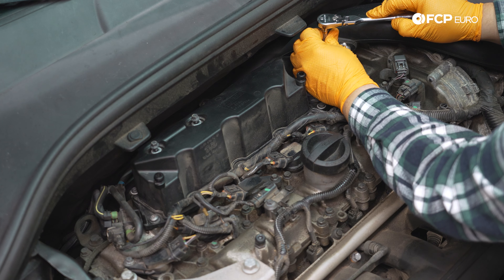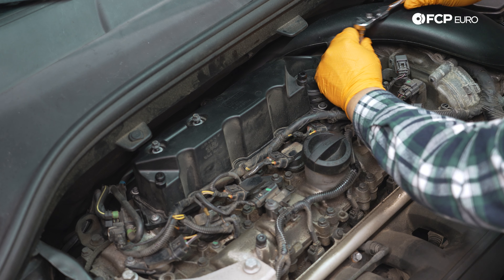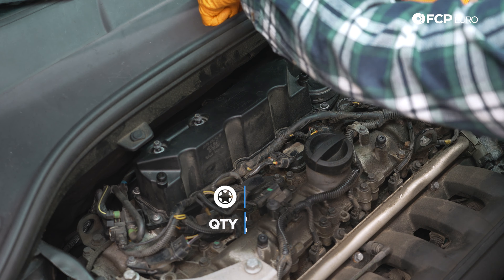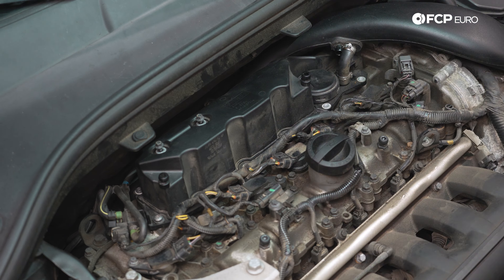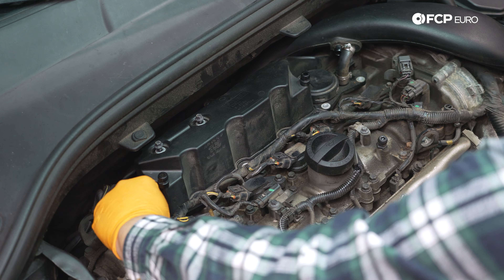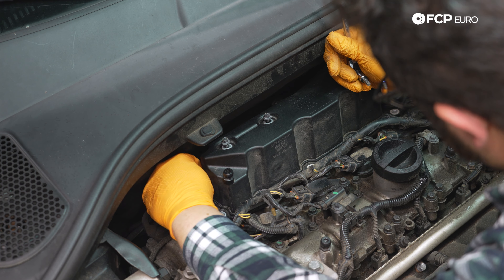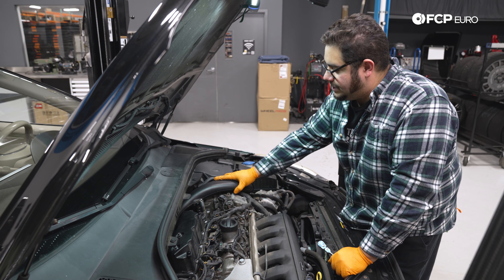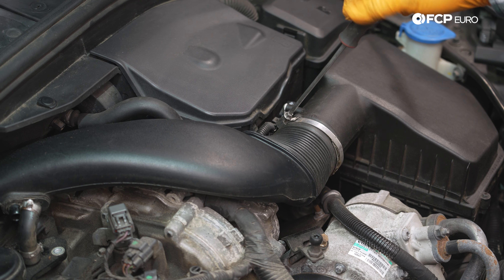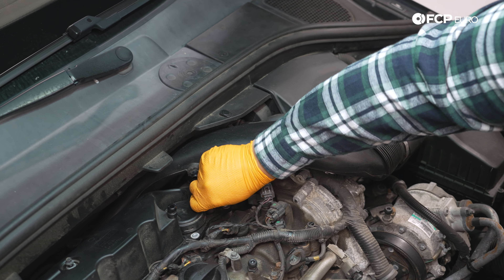If you're working on an XC70, S60, or XC90, this might be a little easier to get to — on the XC60 it's not bad though. These are pretty loose; they don't get torqued down too much so they shouldn't be too tight when you pull yours out. For the back passenger corner one, lose the extension and once it's broken loose you can get it by hand. We have four left on the back side, so we're going to remove this intake pipe first to get it out of our way. We have one hose clamp — undo that, separate it from the air box, and that gives us the clearance to access those back T30s.